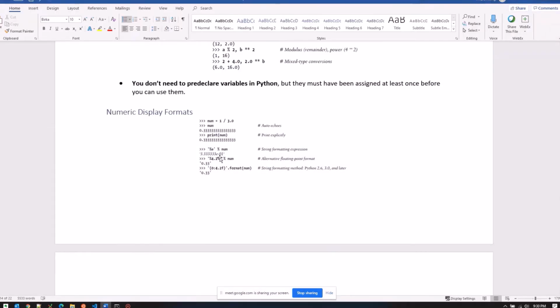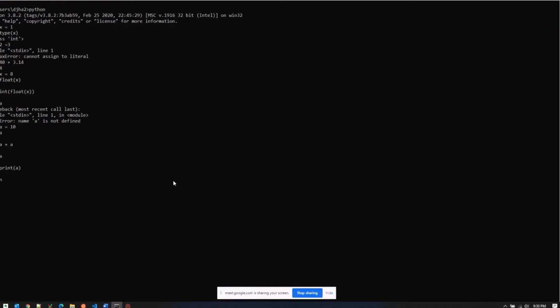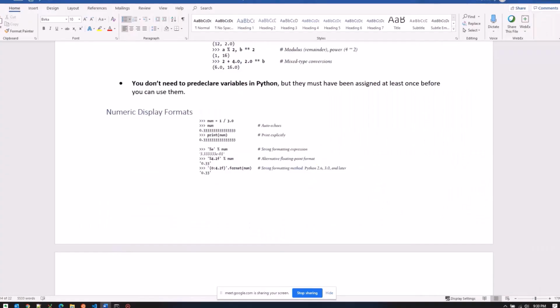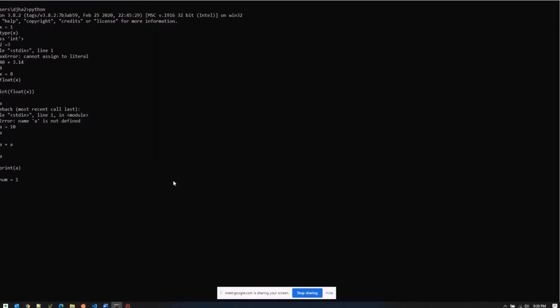So there is some formatting, let's take this example only. N equals 1 by 3.0, so num is this.